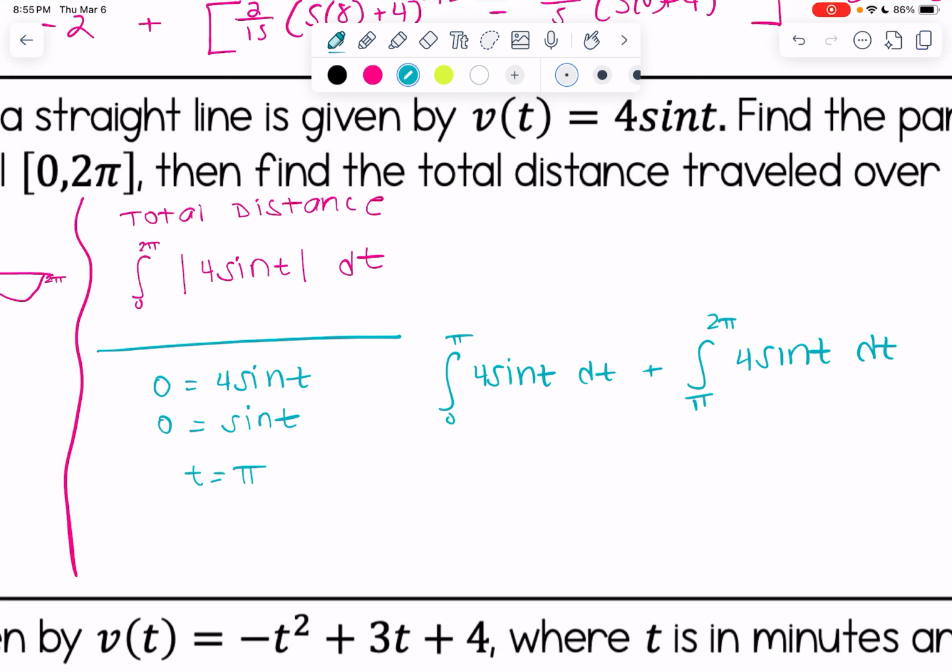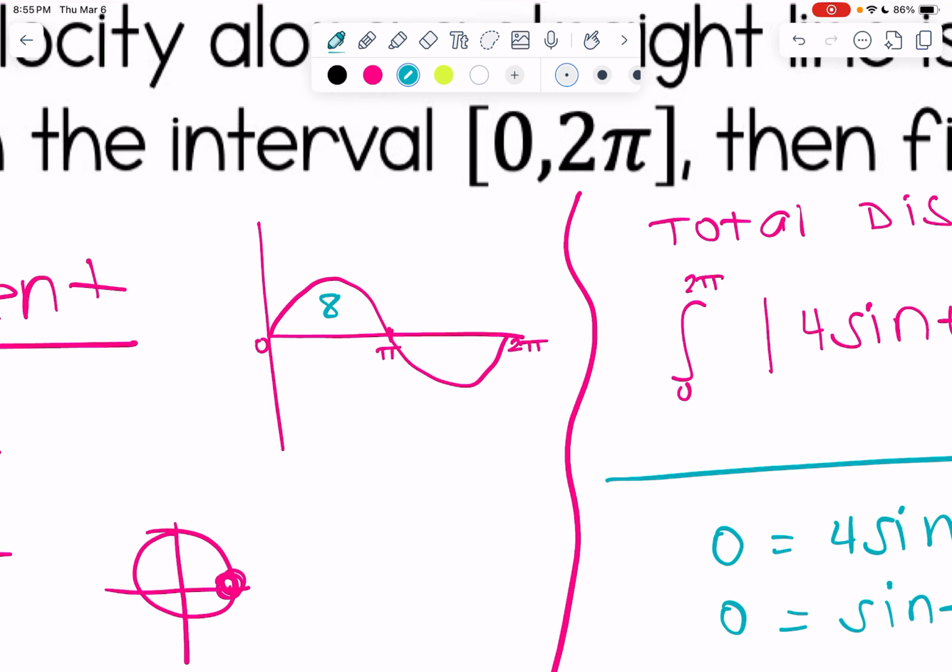So in the end, when I evaluate this, here I'm going to get negative 4 cosine t, and we're going to evaluate from 0 to pi. And then same thing over here for the antiderivative, but this time evaluating from pi to 2 pi. And when I sit here and do this using the fundamental theorem of calculus, plugging in the bounds and so on, and also knowing that we need these values to be positive, we are going to get 16 as our answer. So let's talk about something just to make sense of that answer for a second. If I go back to this sketch from before, what this is basically saying is that the area here is 8.